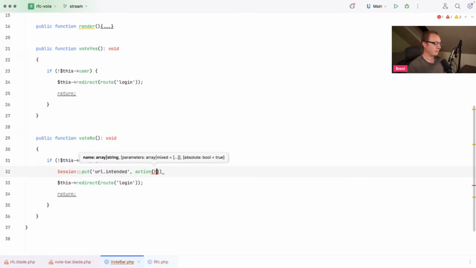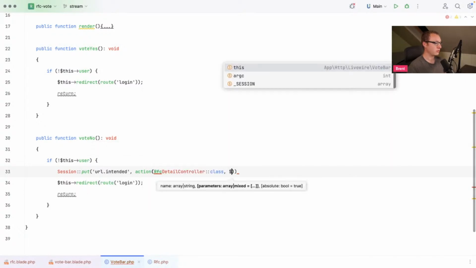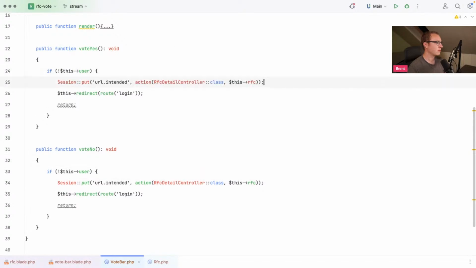So RFC detail controller with this RFC. Basically, let me know if there's an easier way to do this, and I'll check chat for a minute.